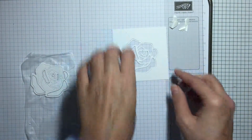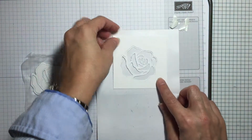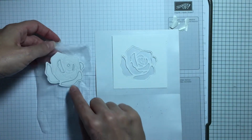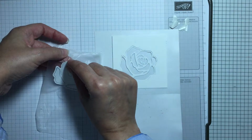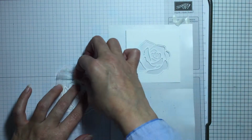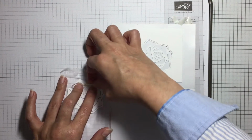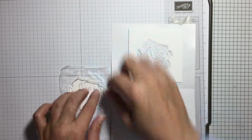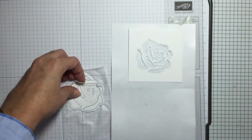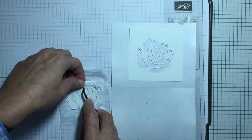Okay. And what I'm going to do now is take a piece of scratch paper and I'm going to put this entire piece on there. Now you'll see here on my press and seal piece, I want to remove the outlined piece, the detailed piece. Now I'm going to do this carefully, and I'm going to hold down the inside pieces of the petal as I do this so they stay stuck onto the press and seal. Now, if it helps, you could use a pair of craft tweezers just to keep the inside pieces down as you pull.